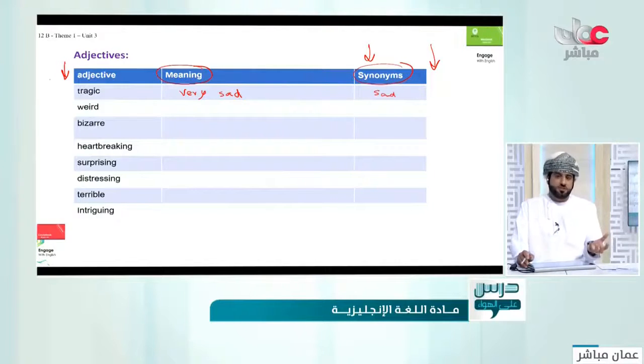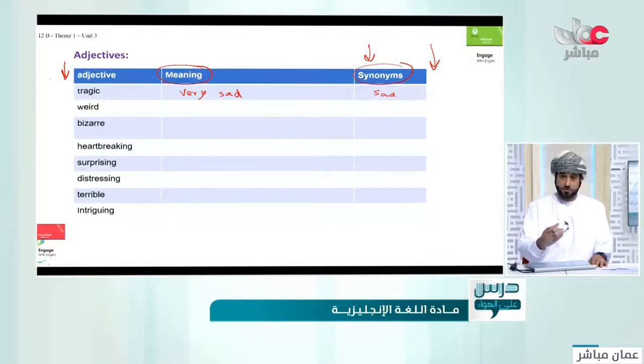So tragic is a strong adjective. This is in English. Tragic is a very strong adjective, but we are not using tragic in our normal life. We are using sad, which is easier and for daily use. So these kinds of strong adjectives are needed for talking, for attracting the attention of the listener, of the readers, if we are going to write a paragraph or a story for a newspaper. These strong adjectives are really helpful to attract readers and listeners, or to get them to pay attention.